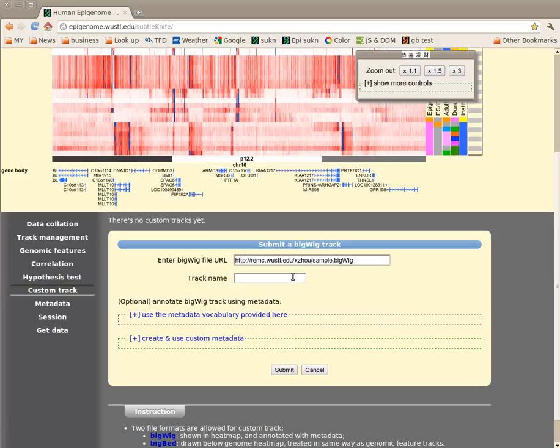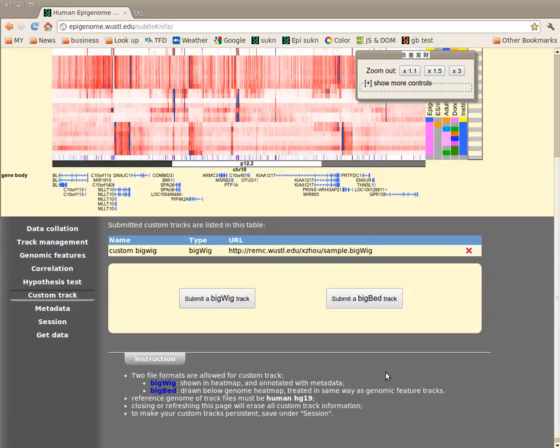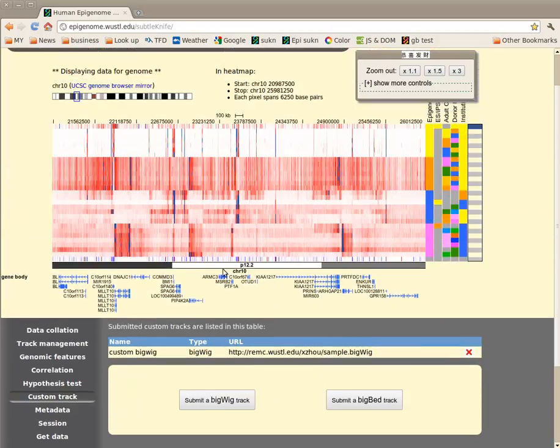The last necessary step to upload this track is to name it custom bigwig. After giving it an appropriate name, which has to be unique among all those tracks, just click submit. Okay, we got an additional track here in the heat map panel.